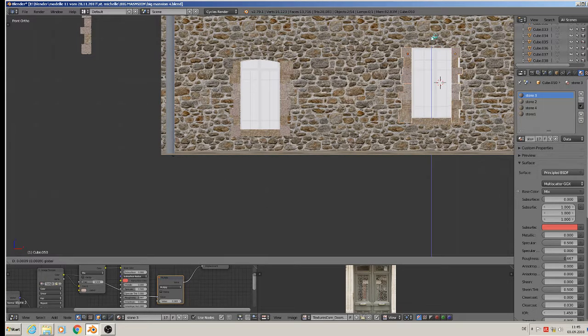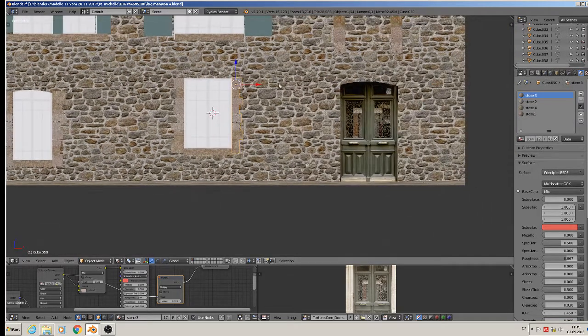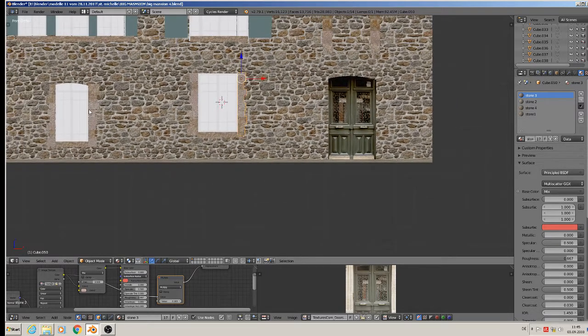That's always good to have. Beside the door should be the same. So Shift D, rotate Y 180, bring it there.